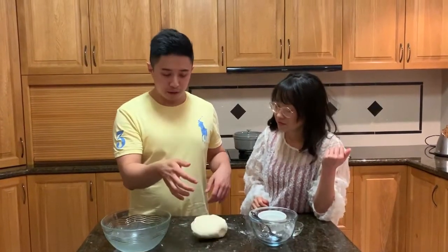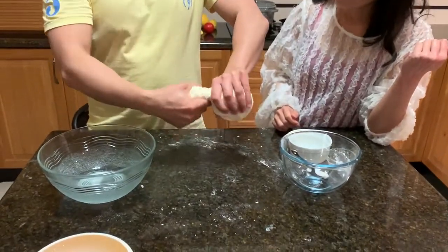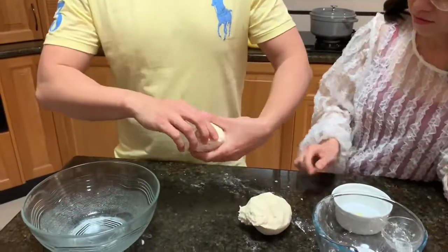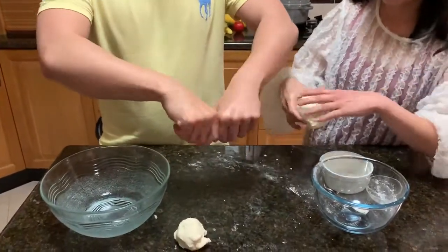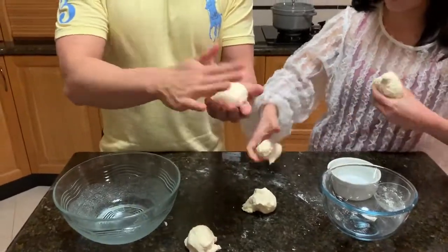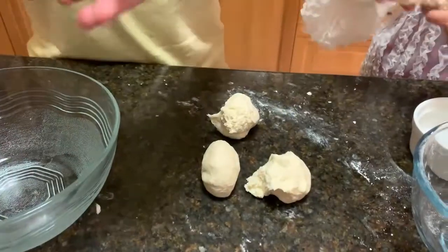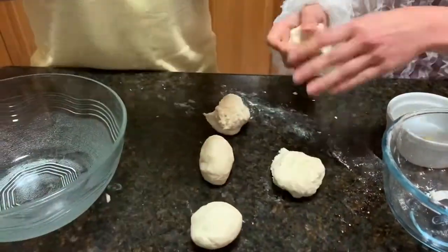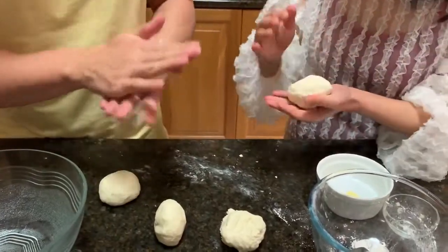So once the dough is looking smooth and bouncy, I think this portion you can probably make 5 or 6. So I separate them into little balls like this. Try to make them as equal as possible. Oh, mine is bigger, it seems. It's okay.